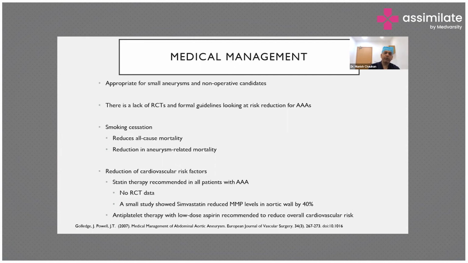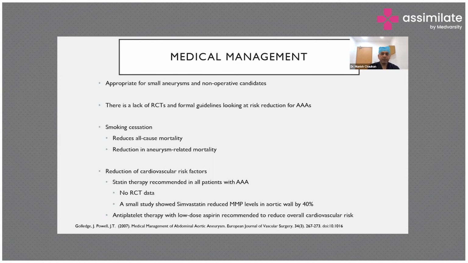So we have covered the background of the causes, the pathophysiology, the classifications, and the imaging modalities that are recommended. With that background, we talk about the management. We should keep one thing in mind: medical management is not the optimal line of treatment for this patient. More so, it's surgical management, if the patient is optimized for surgery or able to go through surgery. Mostly if the patients are non-operative or small aneurysms are present, that is the case where medical management comes.